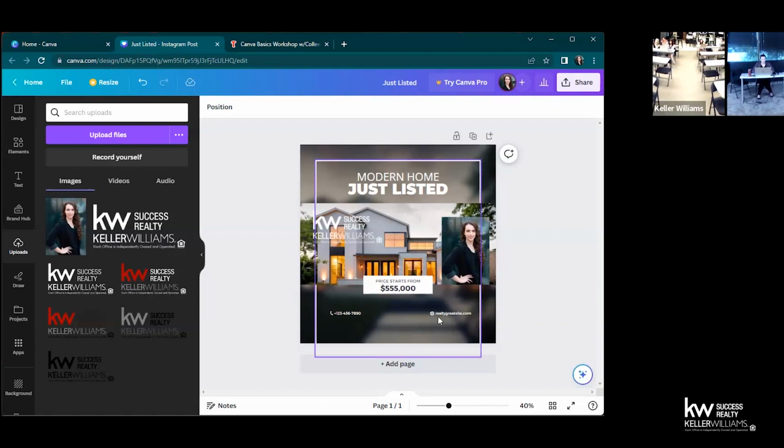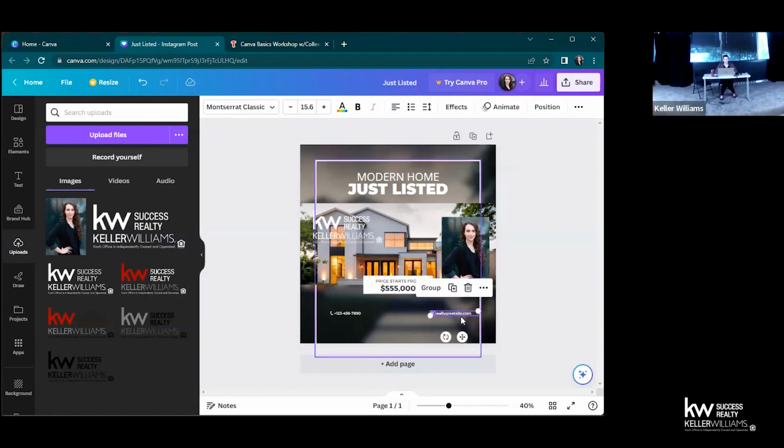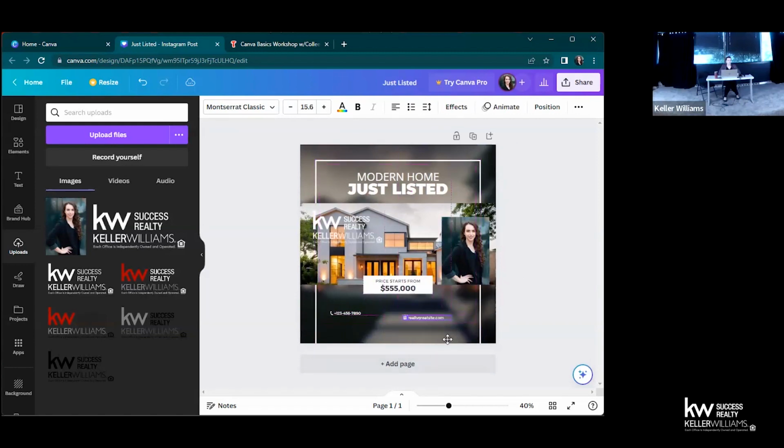Then you'll see here at the bottom, I have my phone number and my website. I'm gonna stack that together. So if I wanna move both this little globe image and the website URL, what I'll do is left click and drag to select both things. And now I can move them together, right?